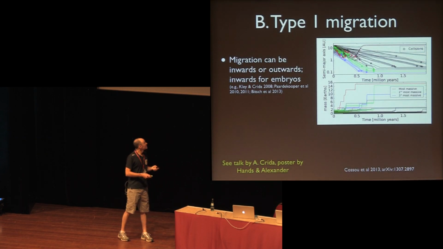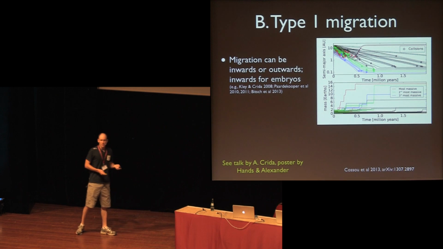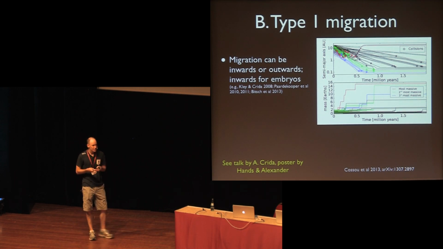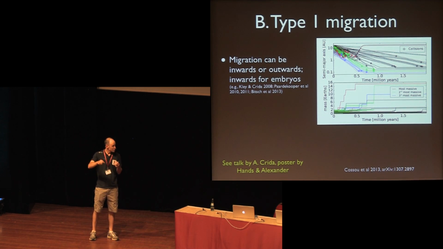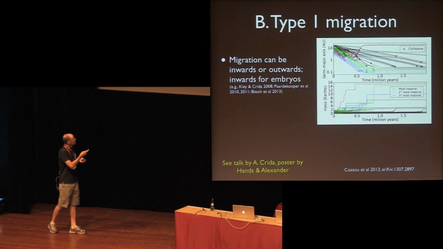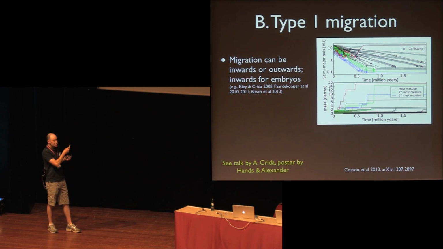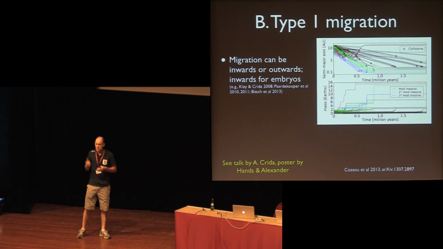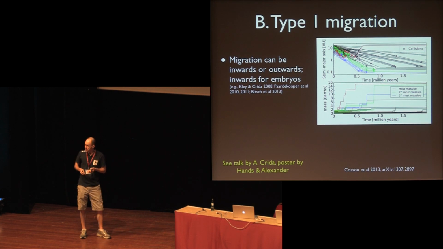The other model is a migration model. So type 1 migration is that migration that I alluded to very briefly earlier, where an object of, say, an Earth mass or so, a planetary embryo, can launch spiral density waves in the disk, and the back reaction of those waves moves the planet around. So here's a simulation, and the migration can be either inward or outward. For objects less than a few Earth masses, it's pretty much always inward. But above that, in some cases, you can have outward migration.